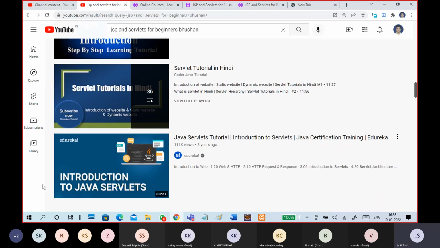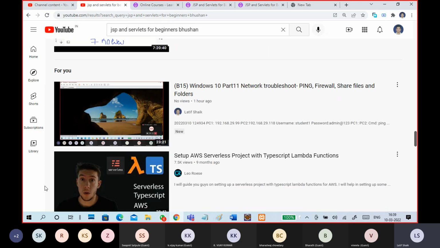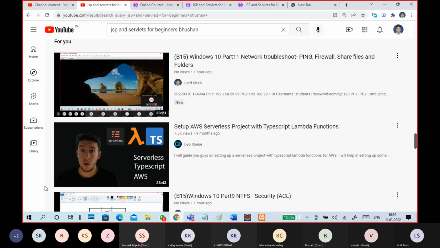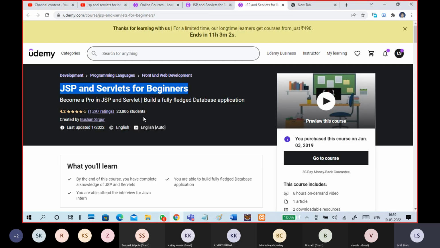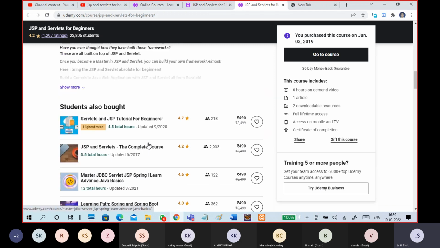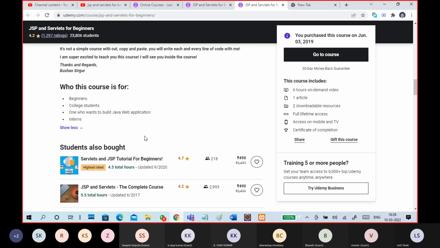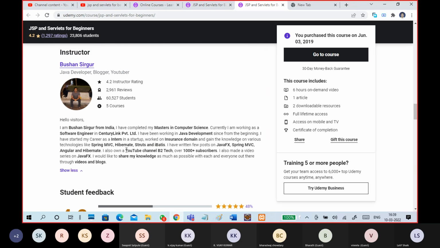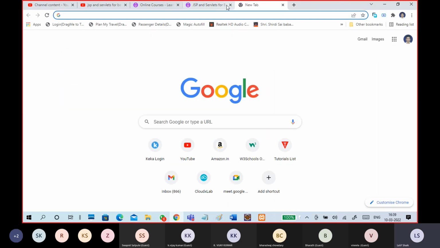You can find it very easily. Try his name, Bhushan Sirgur, and his other classes are also available. So don't pay money for this one.